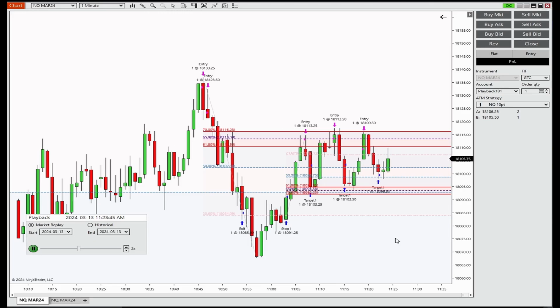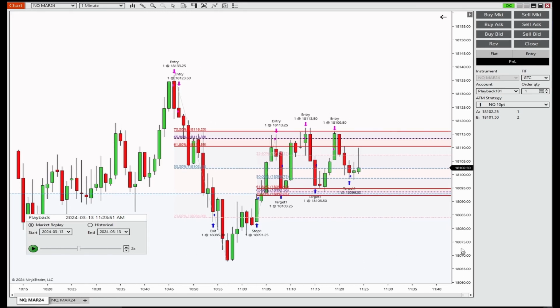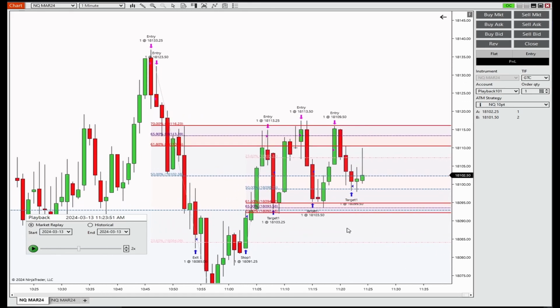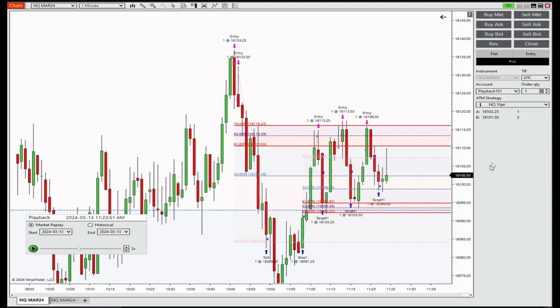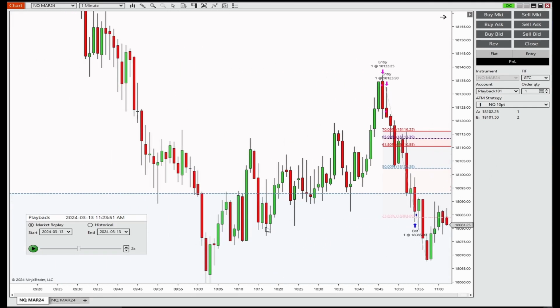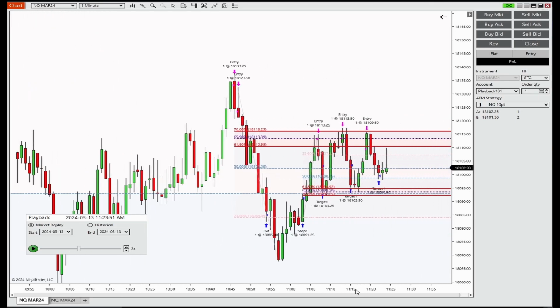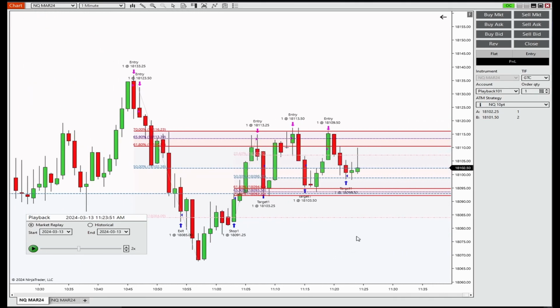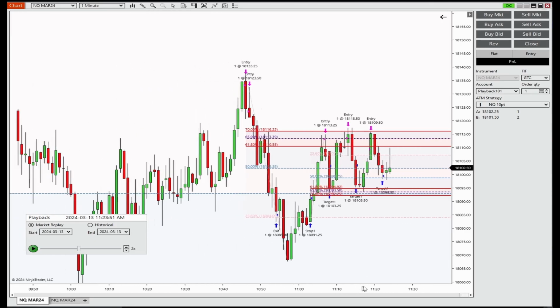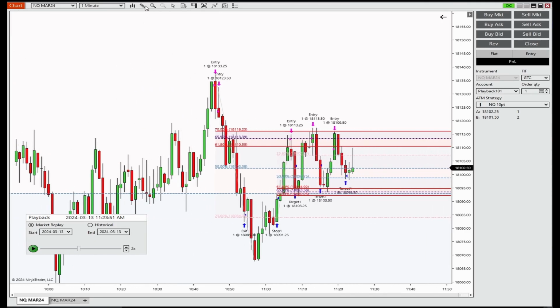So again, you might wait for... well, this is actually really good to talk about because we discussed this at length yesterday. So when do we get short if we miss this? When is our adding opportunity? We wait. Similarly to the long we took here, we allow price to tell us what it's going to do. If it takes this high and fails, then we can get involved as long as this area is still respected. Or what's our other opportunity? Low probability of getting involved, but high probability of trading.